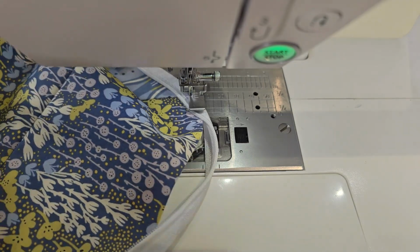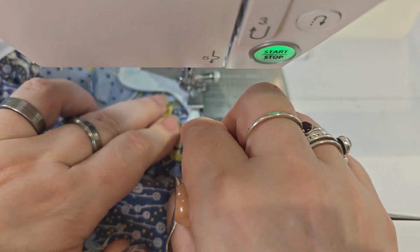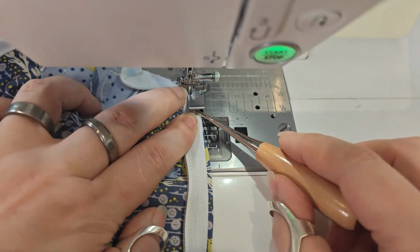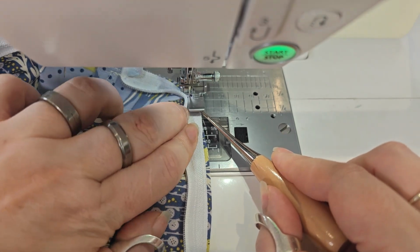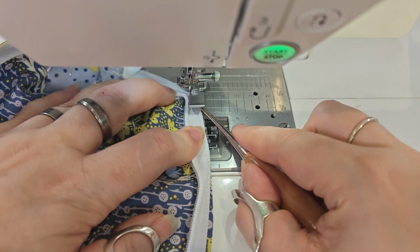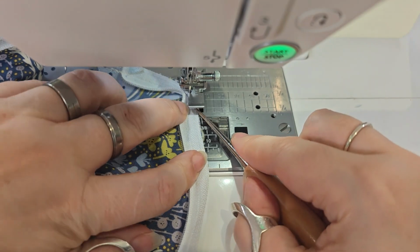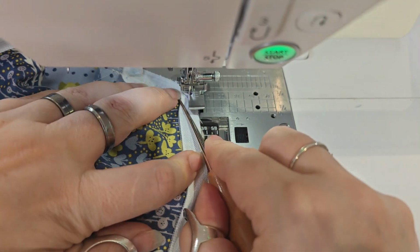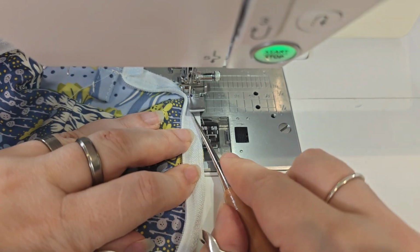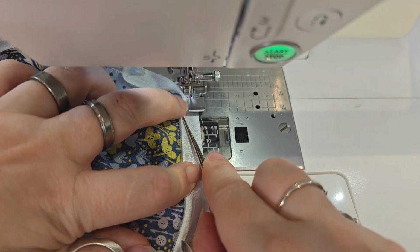So here we go. What I need to do now is pull everything straight, and I'm going to just nudge the camera there. I'm basically going to make sure that I'm pulling the back of the tape of the zip back as much as I can so I don't stitch over it, and lining everything back up. I'm going to try this. Sometimes you'd need to put a hump jumper in this, but it might go first time. If it doesn't, we'll get the hump jumper.